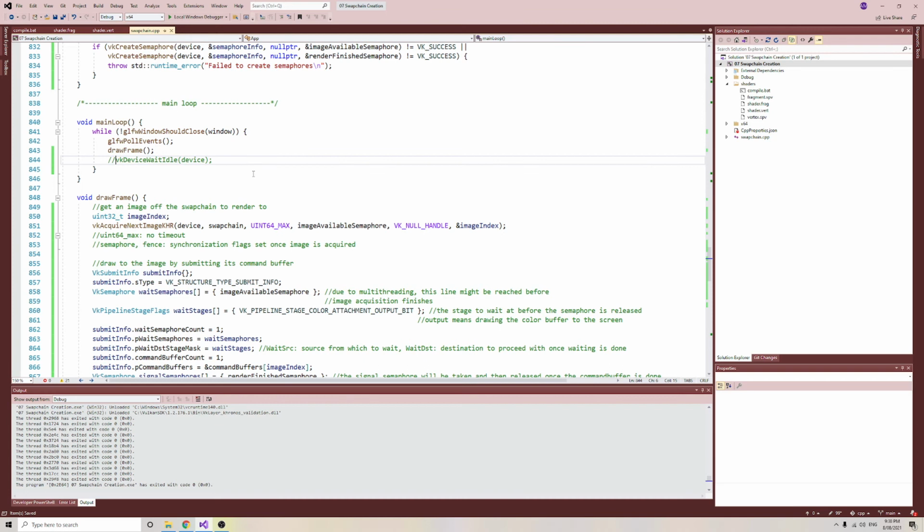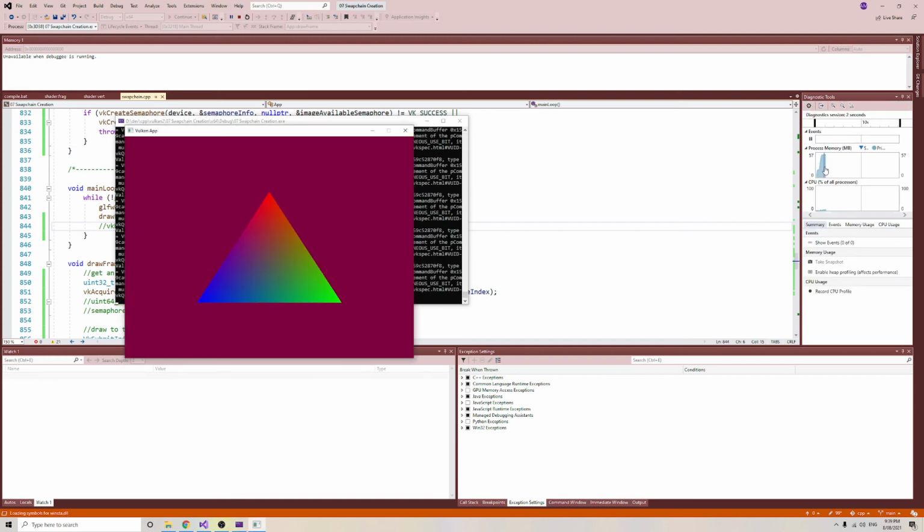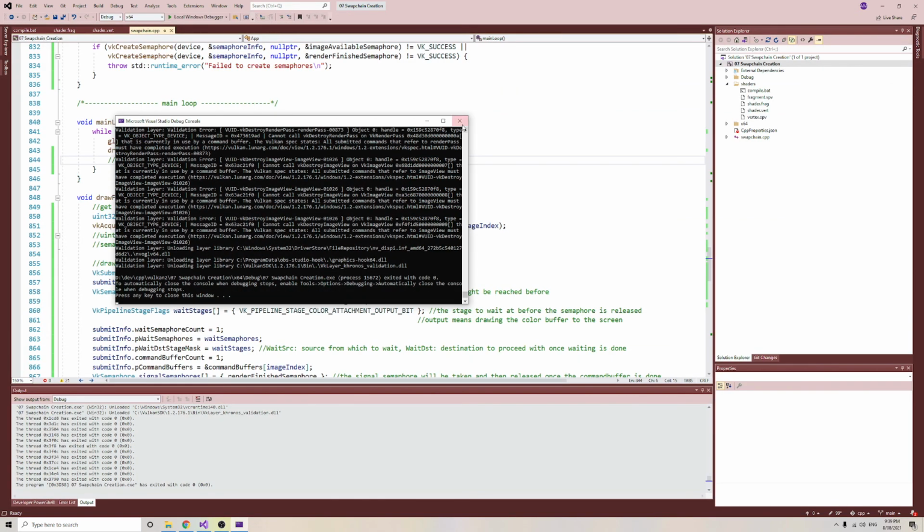So if I close that off, let me run this again, and check the memory usage on the right. We should see over time that it keeps increasing. And the reason for that is that the program is writing information faster than it's being presented to the screen, and it kind of builds up a backlog. Things are out of whack. Close that down, that's okay.